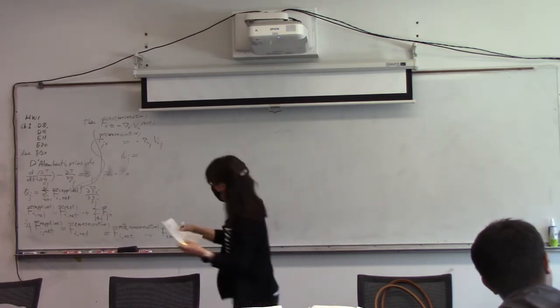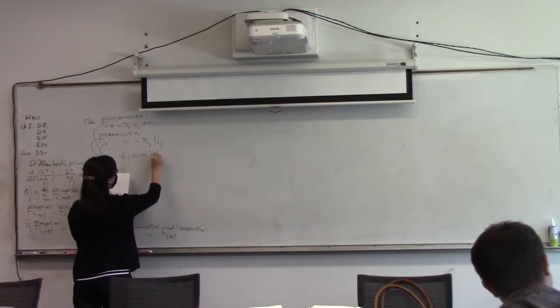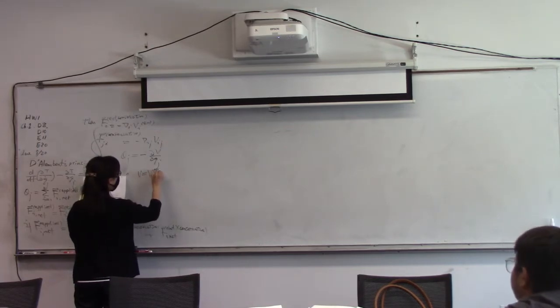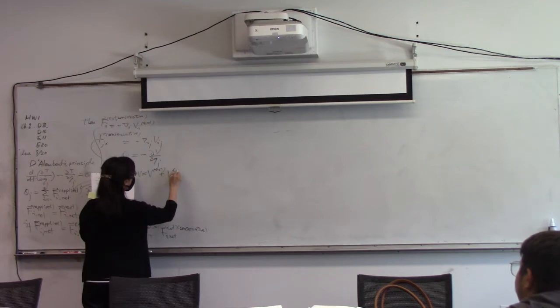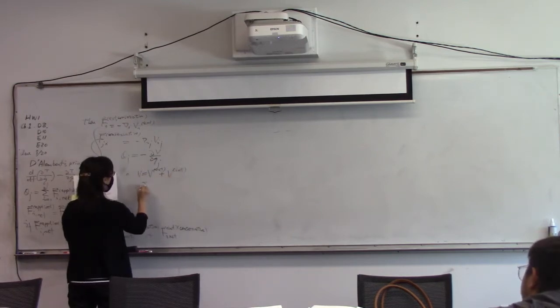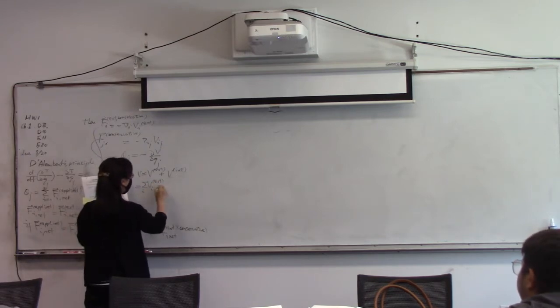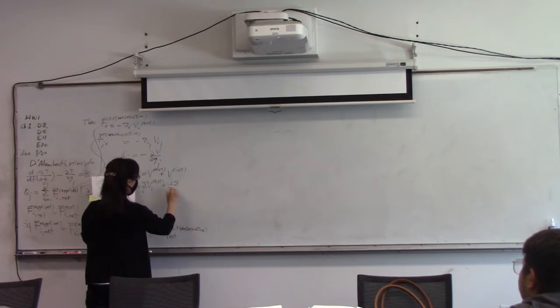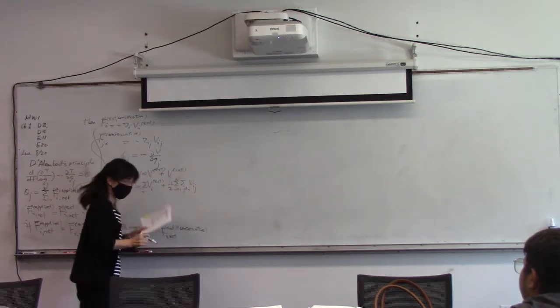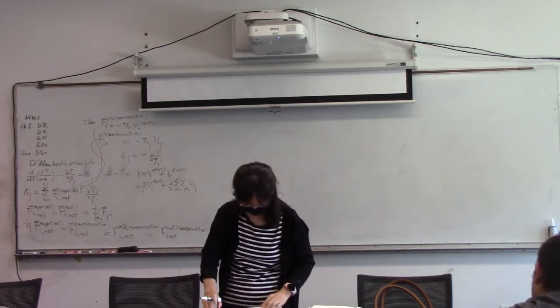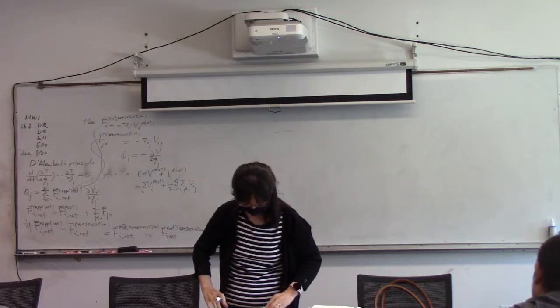So partial V, partial q_j, where V is the total external potential plus the total internal potential. In detail, the total external potential is the sum of the external potential at each particle, and the total internal is this expression, i from 1 to n, j not equal to i. I think that is the end of last class. So we continue today. We are going to introduce the Lagrange equation, then discuss the significance of this.